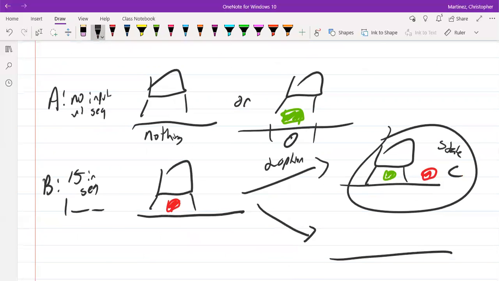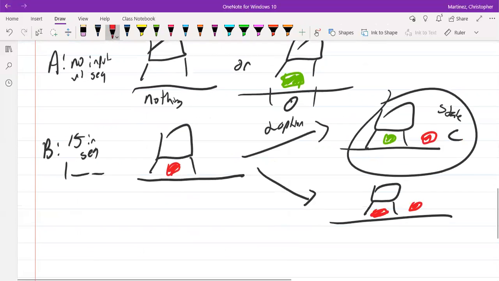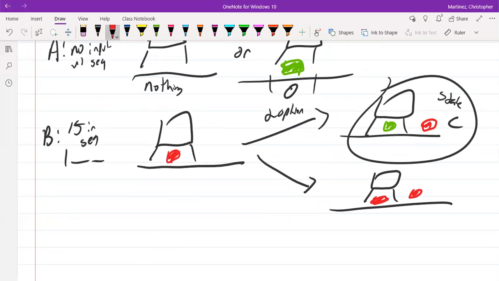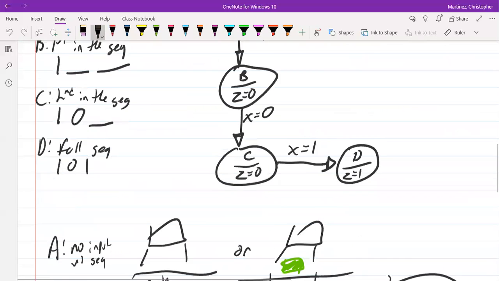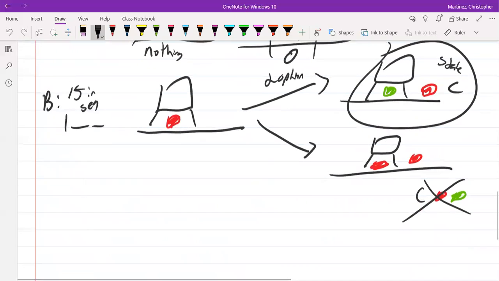Or the other option is I have a red and a red. Well, with this red and red, we know that C is red, green. And at that point, that's not possible for us to do. There's nothing in our sequence saying I need to find red, red. You see that? It's red, green, red. So I'm not moving on.